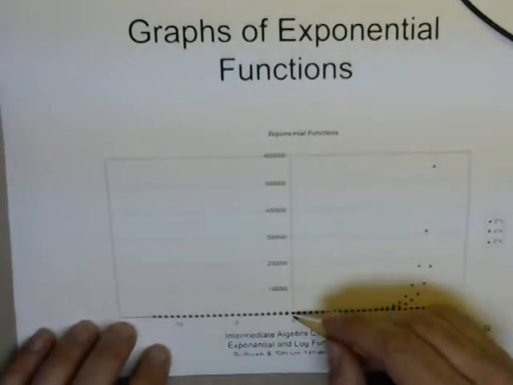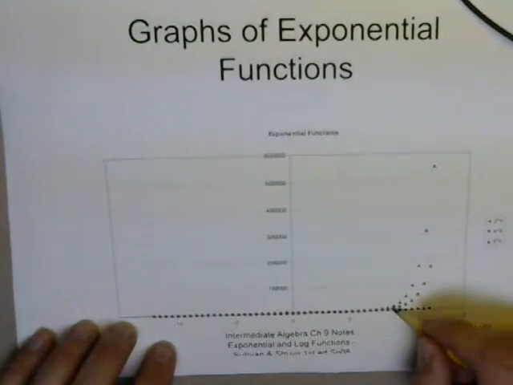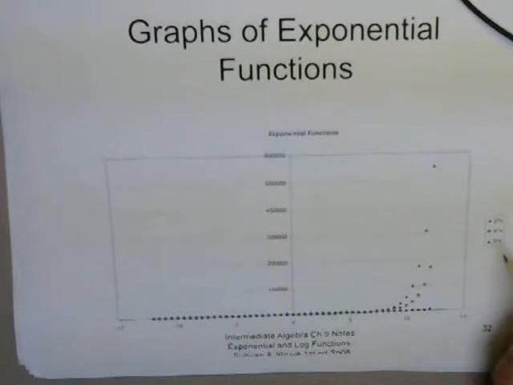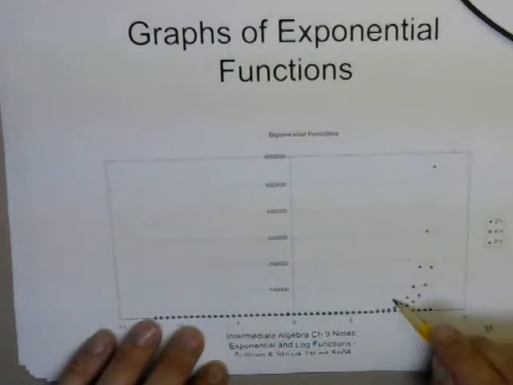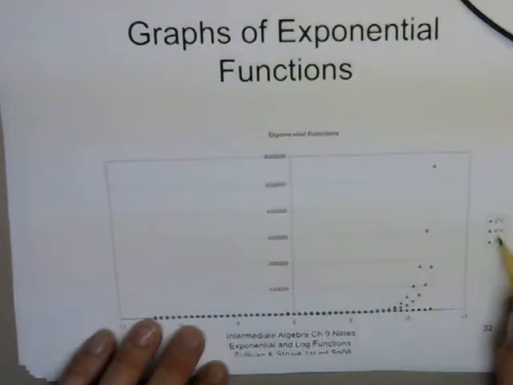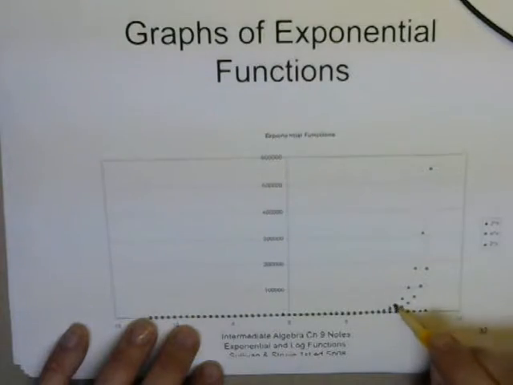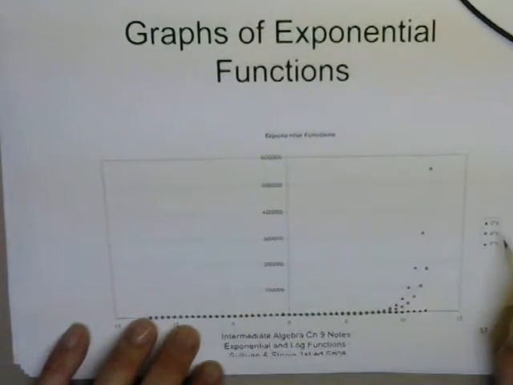So basically all exponential functions will look the same, but their shape will change a little bit depending on what the base is. So the triangles here are the graph of 3 to the x, e, which is this number we'll talk about later, which is about 2.7. That graph looks kind of like that. And then the little black diamonds give you the graph of 2 to the x.